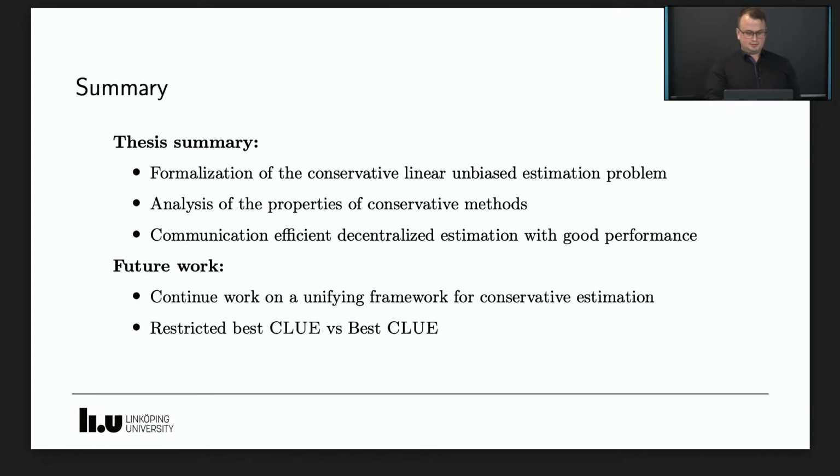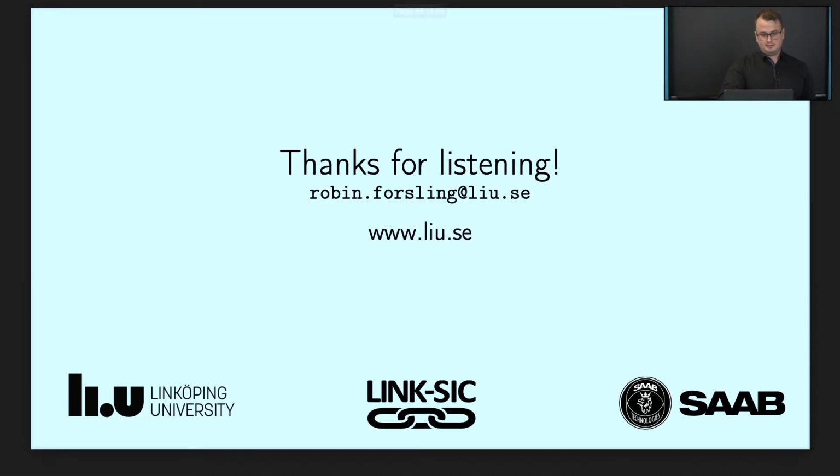So for future work, we will continue to work on this sort of unifying framework for conservative estimation problems. Also, more specifically, we will analyze the restricted best clue and the best clue and see, for example, if they are actually the same in some cases. And that's all I had.